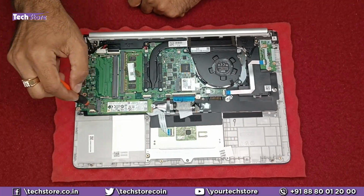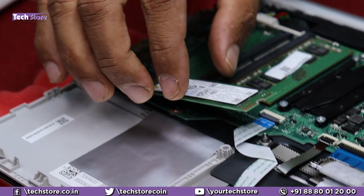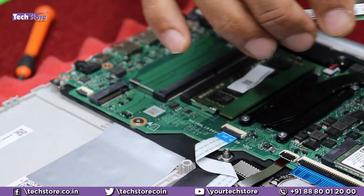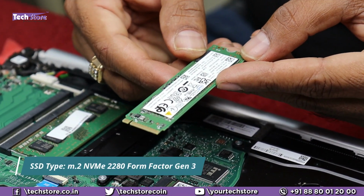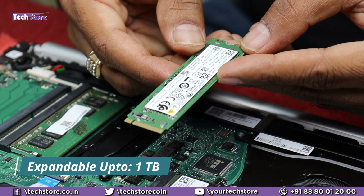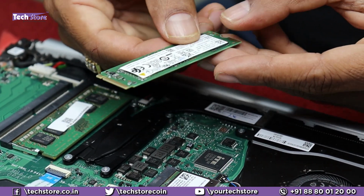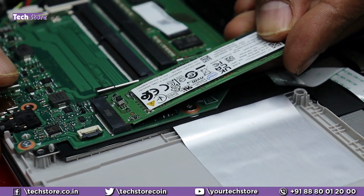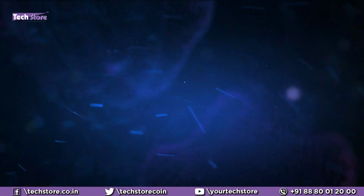So coming to the SSD part over here, you just need to remove this screw over here. In a scenario you want to upgrade or replace the existing SSD, you need to buy an M.2 NVMe Gen 3 SSD up to 1 terabyte: 256 GB, 512 GB or 1 terabyte. You can take a similar SSD like this and install it very comfortably like this. Just take the screw and press it down.